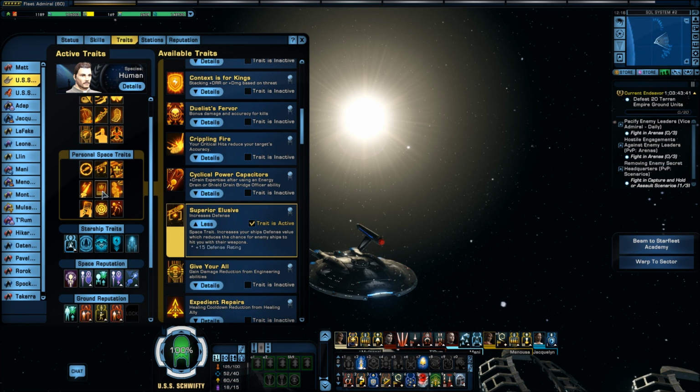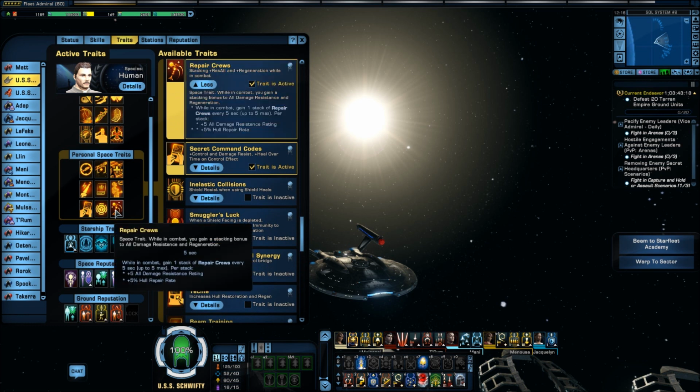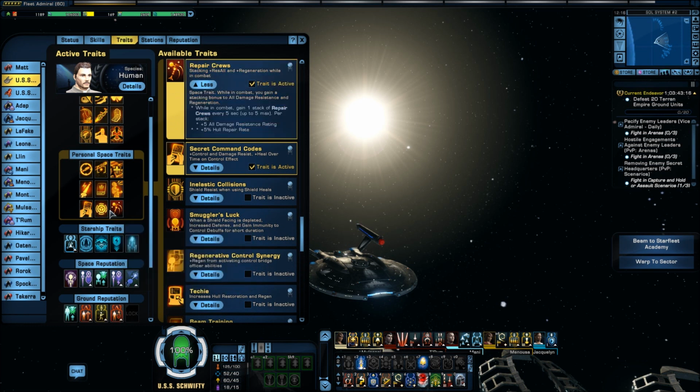Now the rest of these traits either come from the Infinity Lockbox or are free. So superior cannon training, you do get a 5% bonus from the standard cannon training one, at 2.5% Cat 2 you get with the superior version. I'll leave it down to you to see whether it's worth it or not. Repair crews, again, the longer you stay in battle, the more of a bonus you get with this trait. I think it's pretty decent.